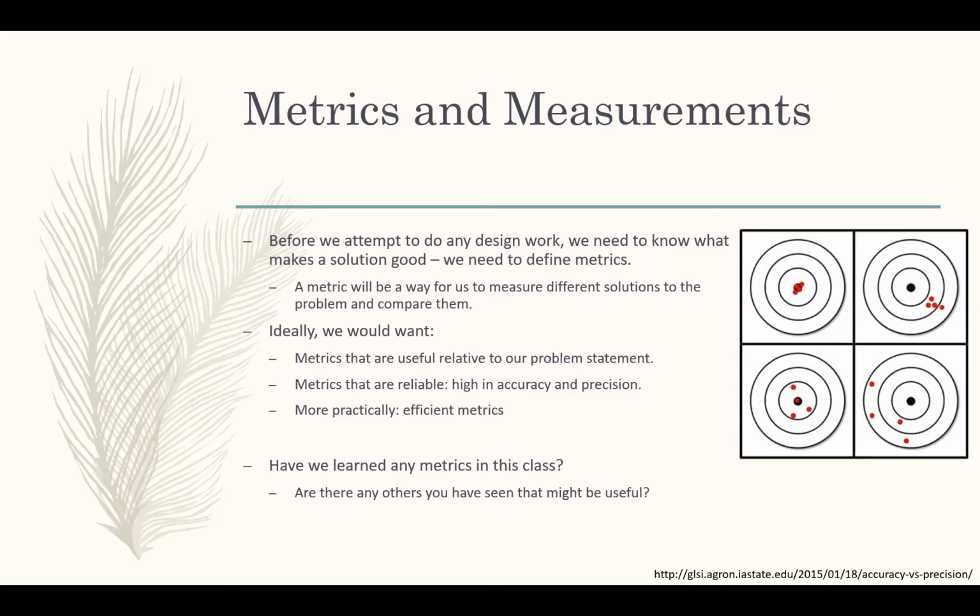The next thing is that our metrics have to be reliable. So there's a sense of accuracy and precision, and that's something hopefully you guys have seen in your science classes, when you've done your lab work, whether biology, chemistry, or physics. All of them should have a lab, and they should hopefully have talked to you about this stuff. I need my metrics to be reliable in the sense that I can trust the results and compare the results of one design with another design. If I get different readings for different designs, then I can't really perform a comparison. I have a bunch of noise there.